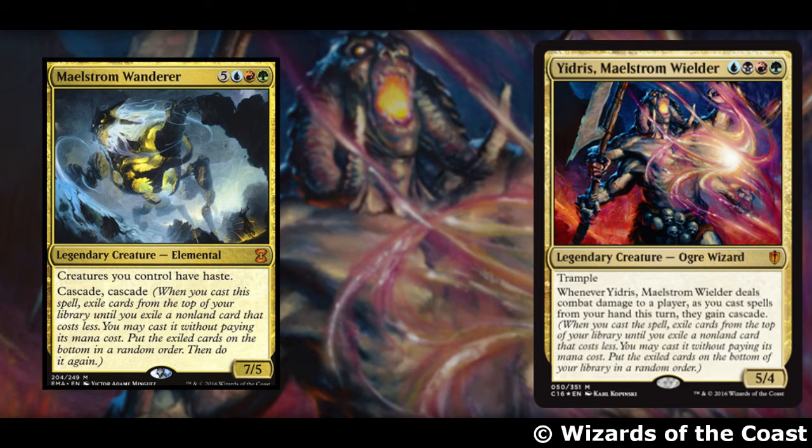They kind of do similar things. Like Maelstrom Wanderer, when you play him, you cascade, then cascade. He costs a lot, so if he dies, he costs a lot. But you're in blue-green, which is super rampy, so Maelstrom Wanderer's mana costs you could easily mitigate in those colors.